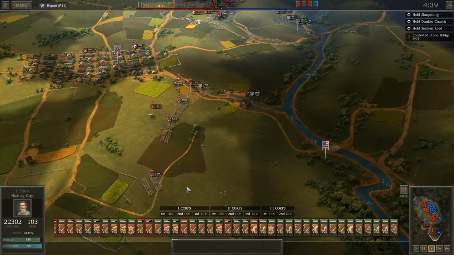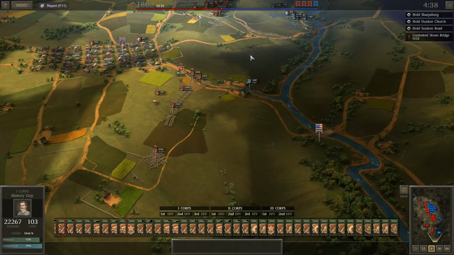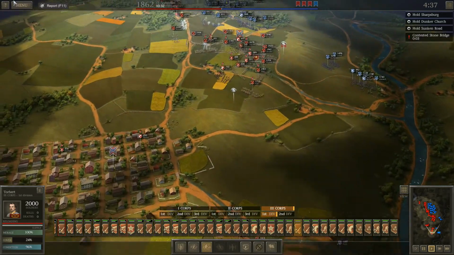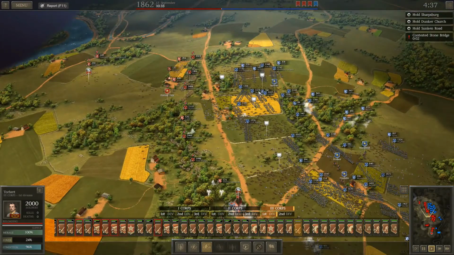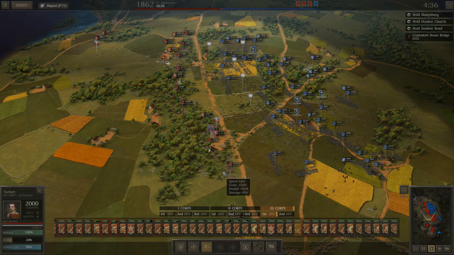We have the usual kind of fall back to the position at the top of the hill outside the town. And then I'll start folding up this flank like I did last time, and I'm just going to be as aggressive as possible and try to destroy as much of his army as I can. So I'll try to defeat a bunch of these units here, and then I'll advance on them and destroy them.